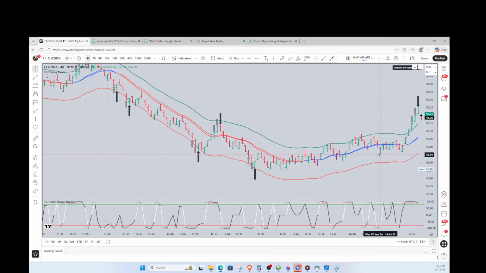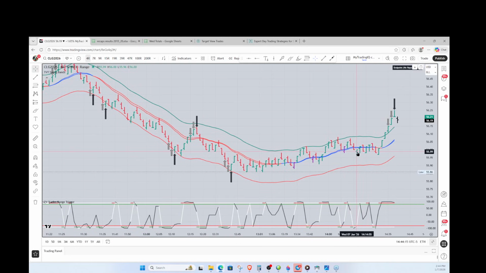But yeah, you would open for the short, you would sell the open of the next bar, and for the long you would buy the open of the next bar. Wait till the bar closes and then buy the open of the next bar. Okay. I mean, you can put the order on ahead of time if you want to, but basically with this right here, looking for the open to be below and the close to be above, and then you buy the open of the next bar. Okay, the open below and the close above, and you buy the open of the next bar. You can put a buy stop limit order on ahead of time if you want to do that, Wayne. But I just wanted to show you that that's the idea behind it.